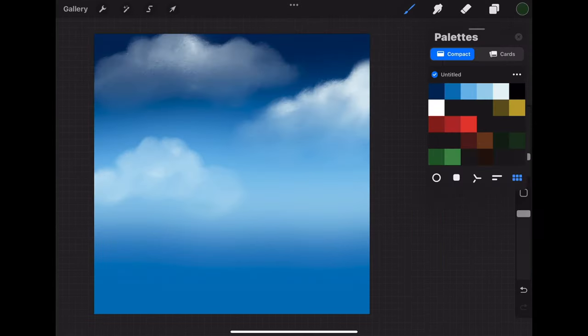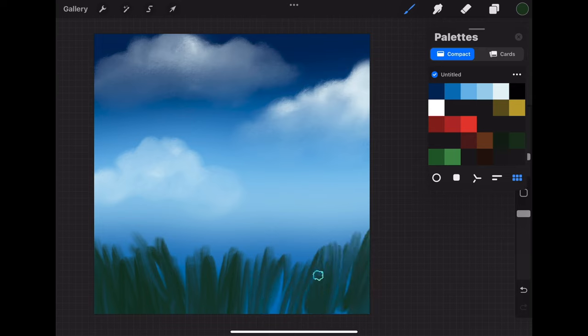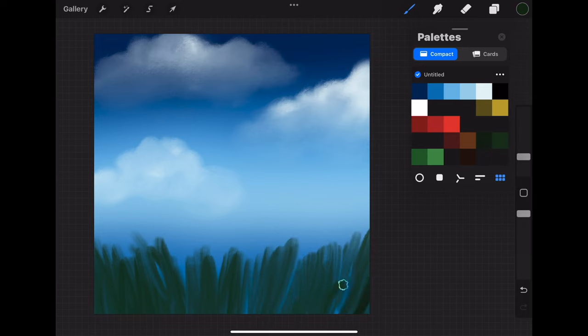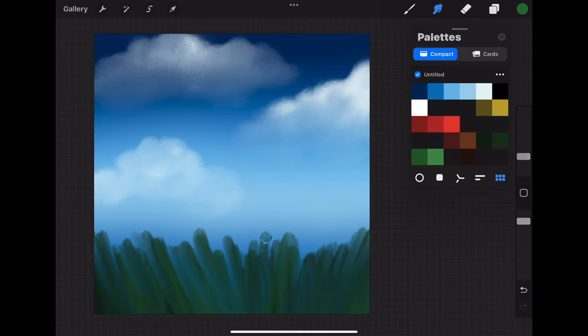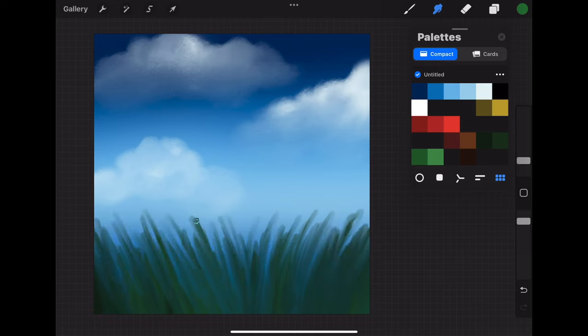Next, using the dark green that is the very last green in the fourth row and the fifth green in the fourth row, we're going to start painting the background foliage for the flowers. On that same layer, once you get those two greens on, use the first green in the fifth row and place it over top using up and down paint strokes. Then take the blender tool — first with a medium size, then with a smaller size — moving back and forth up and down to add some more dimension to that layer.